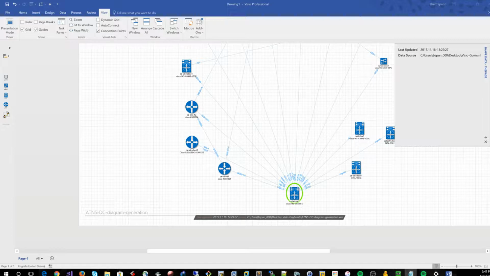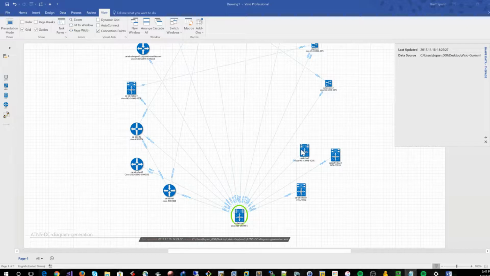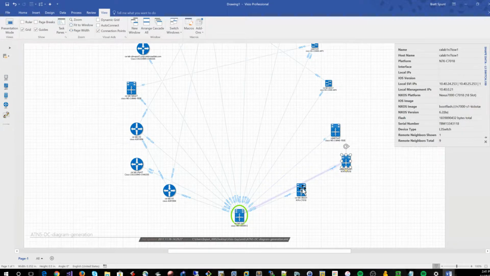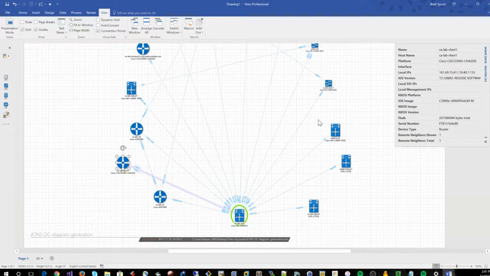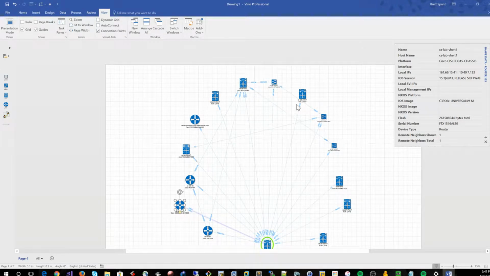So the next thing that I want to go over is the different types of connectors you can use. Again, because we're dealing in Visio, it makes it real easy. This is a Visio feature. This is not an NDNA specific feature, but it makes it nice. So let's say, for example, I have, let me see if there's a good use case here.